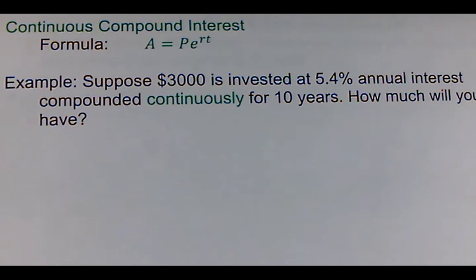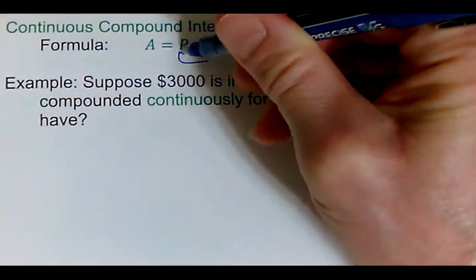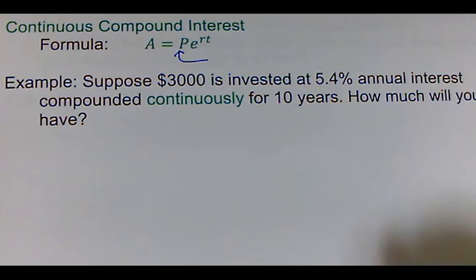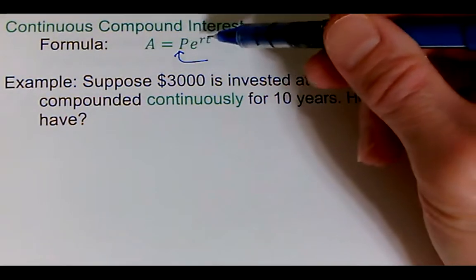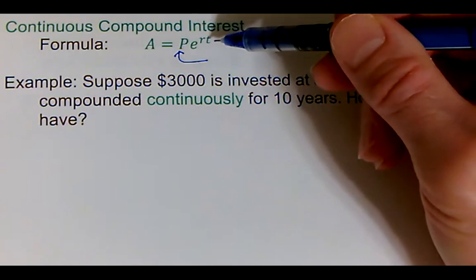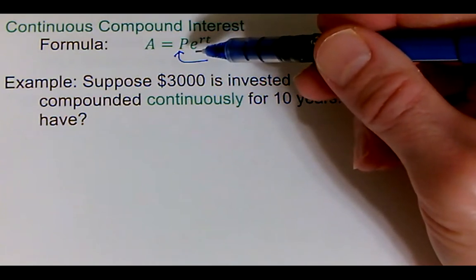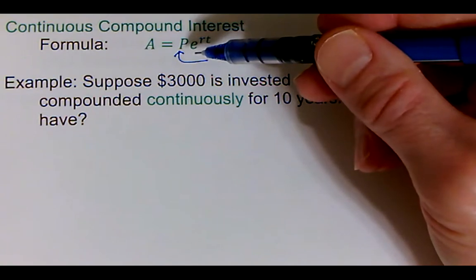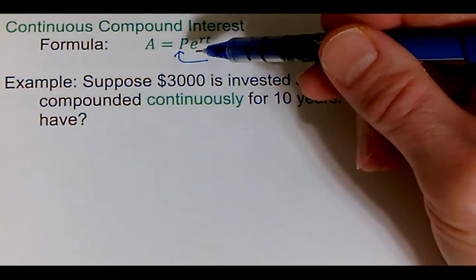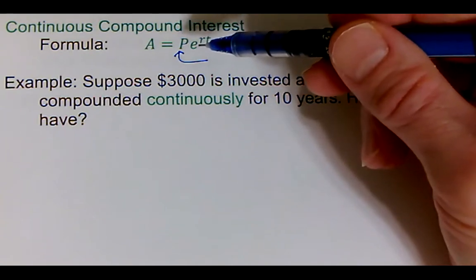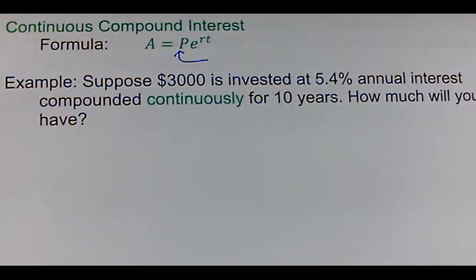You can model that, actually using calculus to derive the equation, but you can model that with an exponential function that looks more like the types of functions we use for exponential growth and decay. In this, the P still stands for the principal, the R still stands for the interest rate, T still stands for time in years, the E is the familiar number 2.718, and it might make sense that if you compound everything instantaneously, continuously like that, that you maybe should end up with a little bit more money. Let's see how that works.